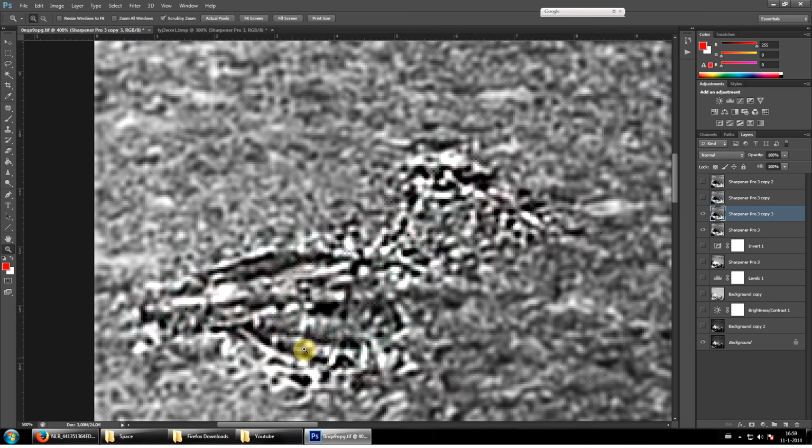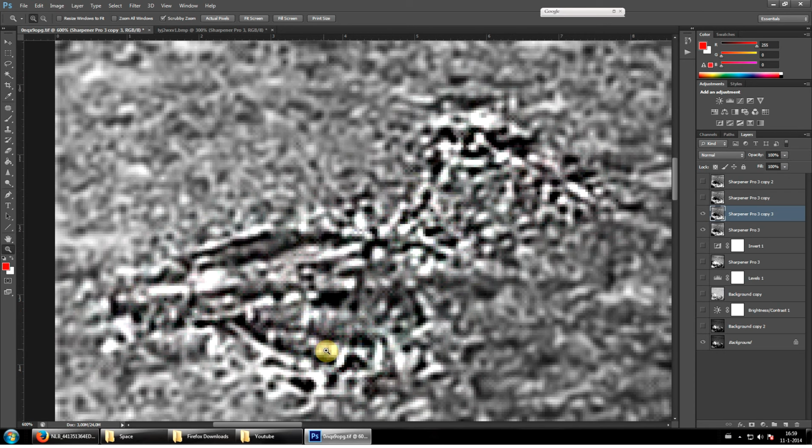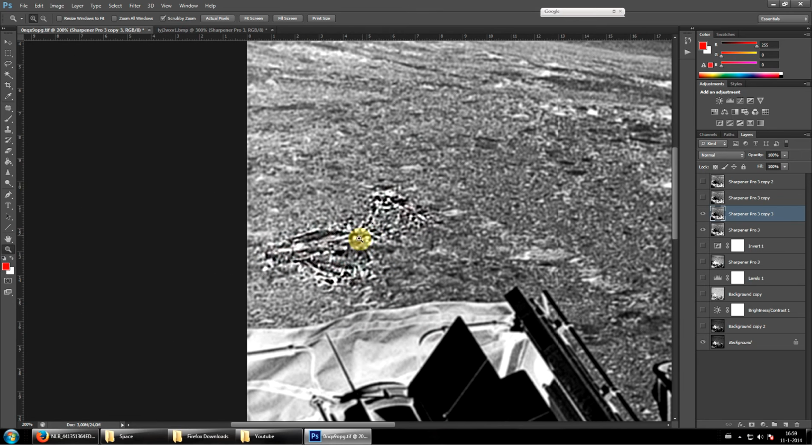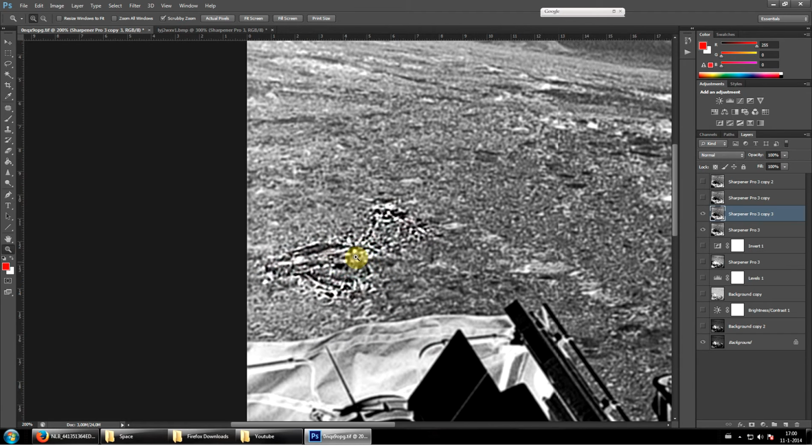Now we'll zoom in even more on this one. 1, 2, 3, 1, 2, 3. So there's symmetry going on. There's a line going here, a line going there, and it's just, I can't wrap my mind around it. I have no words for what it is or what it could be.